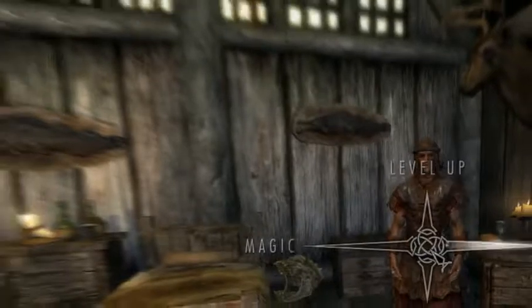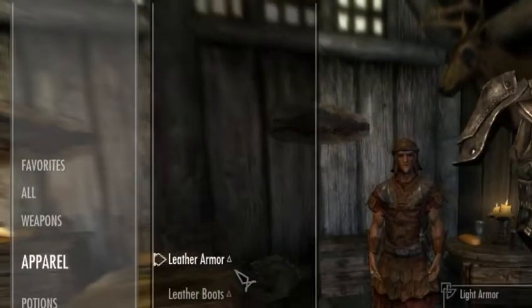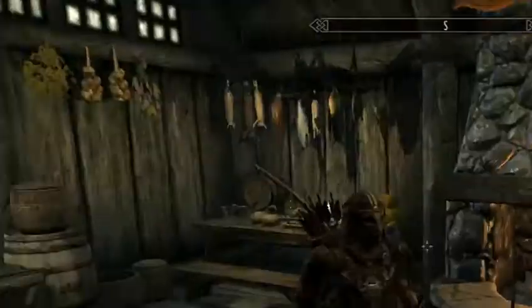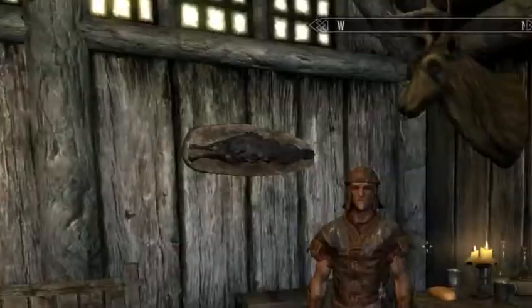Lead on. I can equip my armor, which is better than yours. Don't be jealous or anything. But it's better than yours. Looks hideous, but still it's better than yours. I think my head's just too small for the helmet.